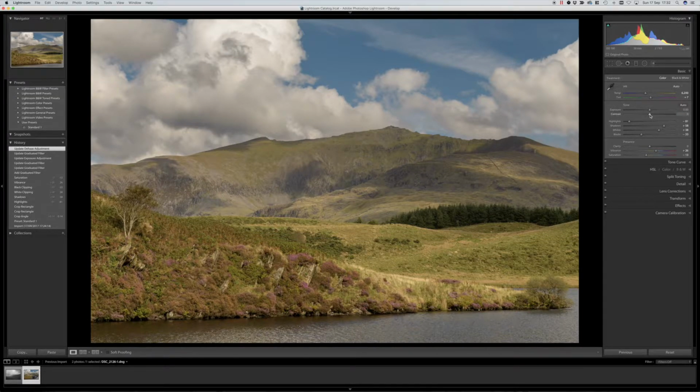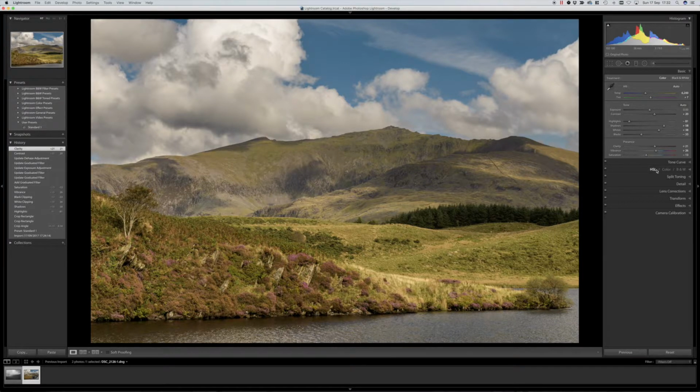Coming back to here now, we can move the contrast up a little and the clarity, and that's starting to pick out the detail in Snowdon Summit, and that's what I was looking for. So as I mentioned earlier, it's not a classic composition, it's not going to win any prizes, but I didn't want to waste it because it is representative of a pleasant day out, and I enjoyed taking the picture, so it's just going to sit in my album.